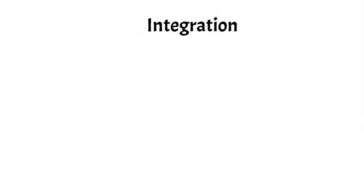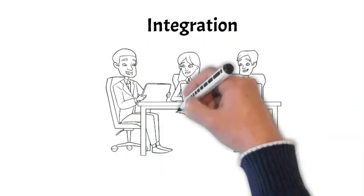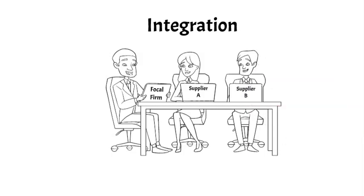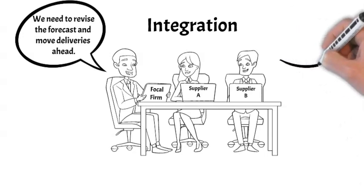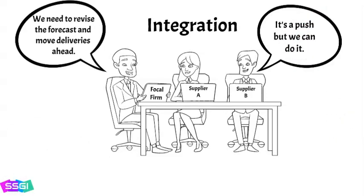The second issue is integration. It represents the interconnectedness across the network where all partners work together to achieve supply chain goals. What needs to be avoided is when major players in the network act on their own and primarily focus on their own needs — when that happens, each organization is referred to as an independent silo. Instead, it is the role of the supply chain manager to ensure that these players cooperate with the focal firm to create a collaborative environment where everyone works together to achieve network goals. It requires the integration of supply chain strategies, management practices, forecasts, schedules, deliveries, and quality.